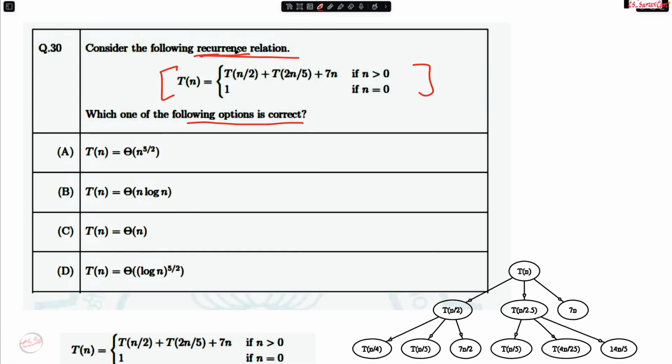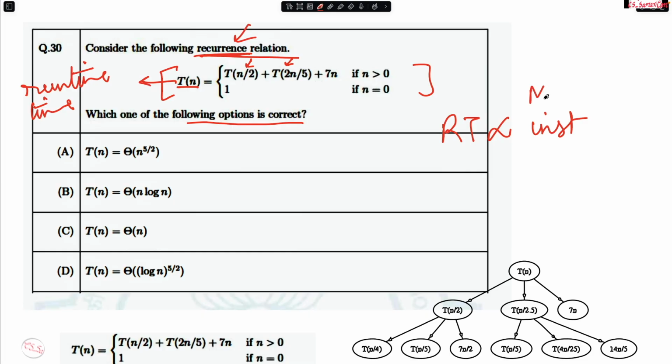Recurrence means something that is occurring again. Tn is occurring on the right hand side also, and that is why it is called a recurrence relation. What is Tn? Tn is nothing but your runtime, and that is as simple as a thing. I must advise you that it is proportional to the number of machine level instructions that are going to be executed when the code is being run. Approximate machine level instructions that are going to be executed, that is what runtime is proportional to.